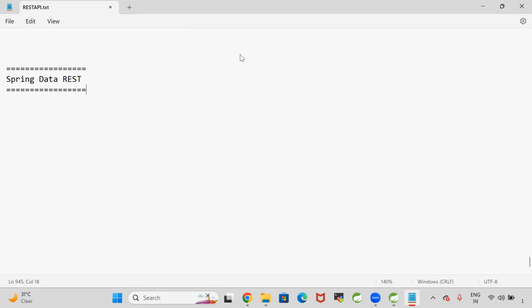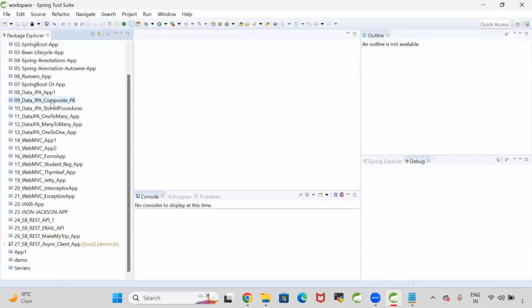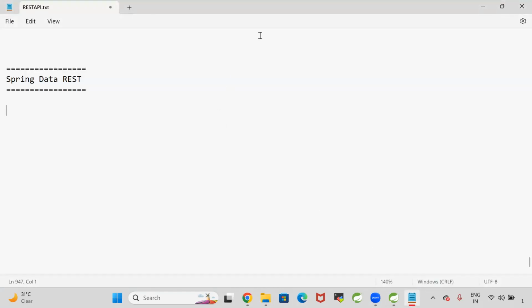Guys, can you tell me what is the purpose of Spring Data JPA that we discussed in our course? We developed several examples by using Data JPA, CrudRepository, JpaRepository, stored procedures, and relationships also we understood in Data JPA. Can you tell me what is the purpose of Data JPA? Yeah, to achieve the persistence logic. We are using Data JPA to develop persistence logic. When we go for Data JPA, are we writing the logic or using the predefined repository interfaces? We are using the predefined repository interfaces. We don't need to write our logic.